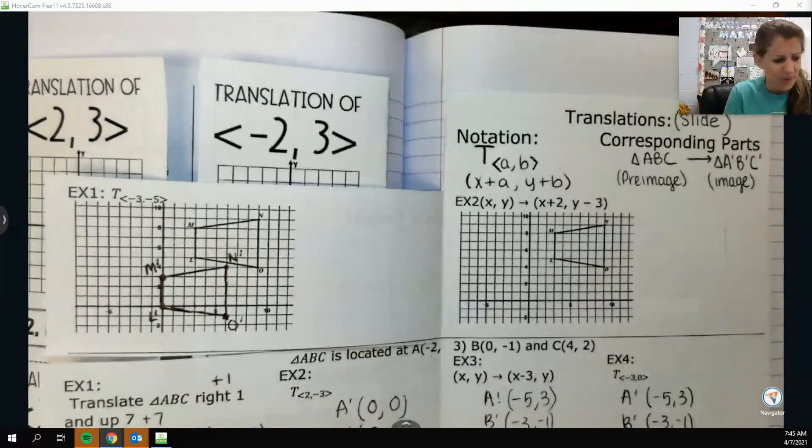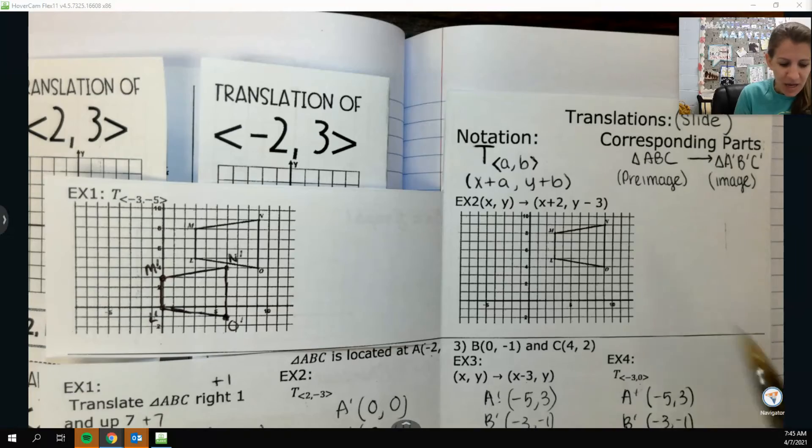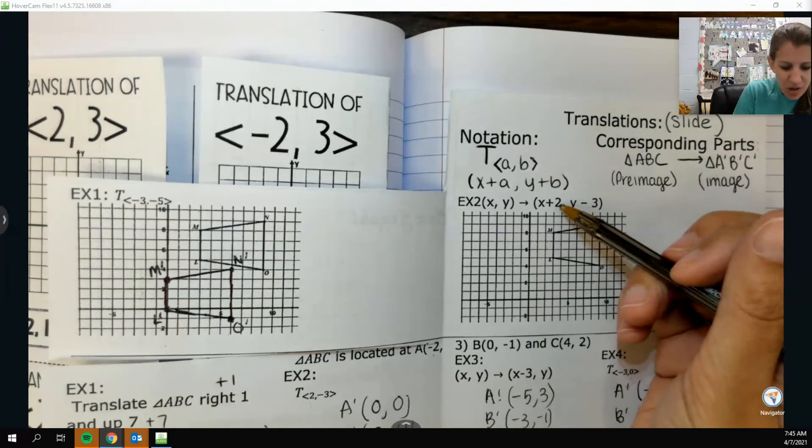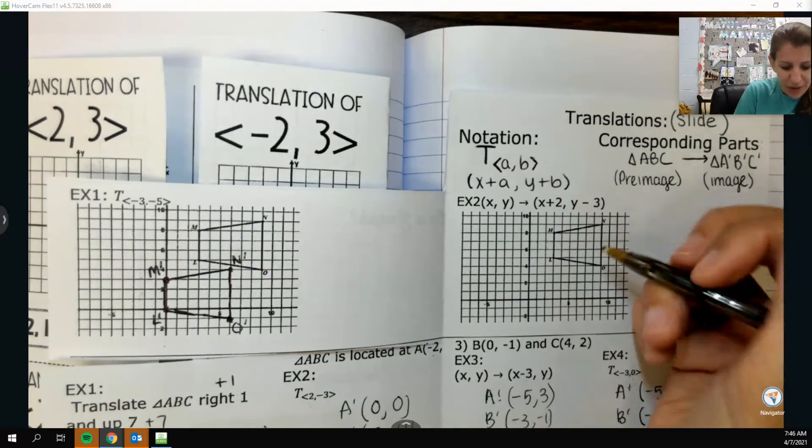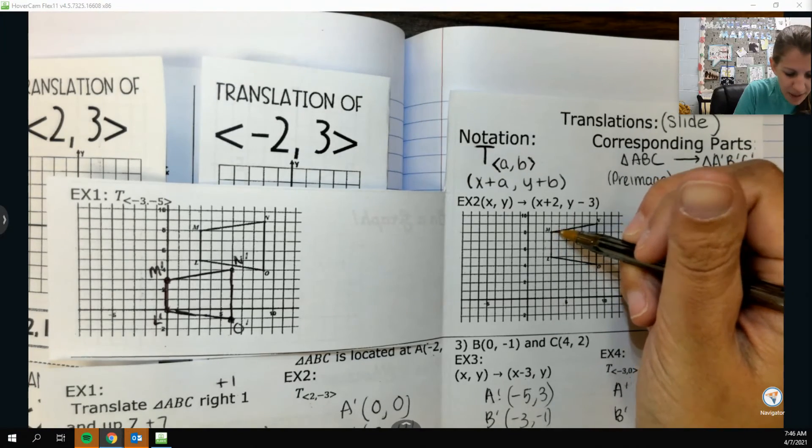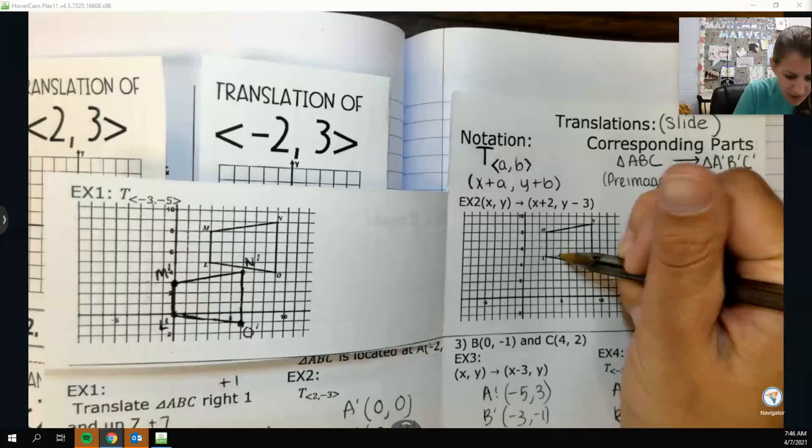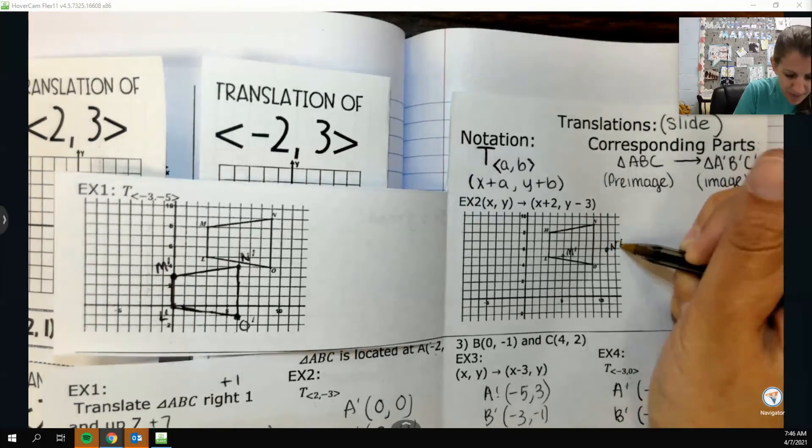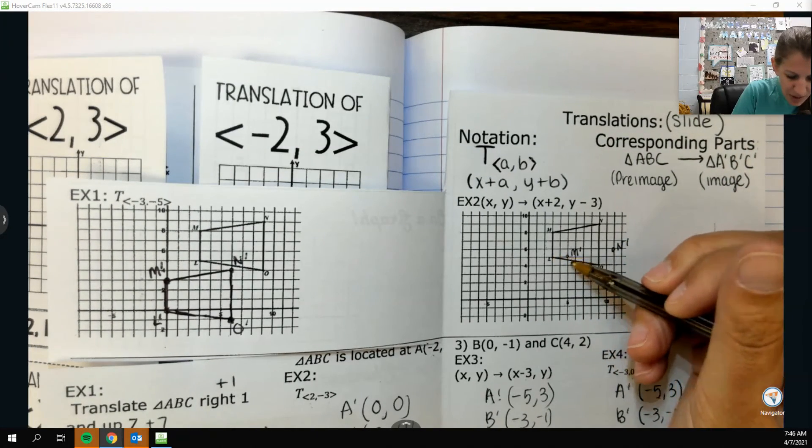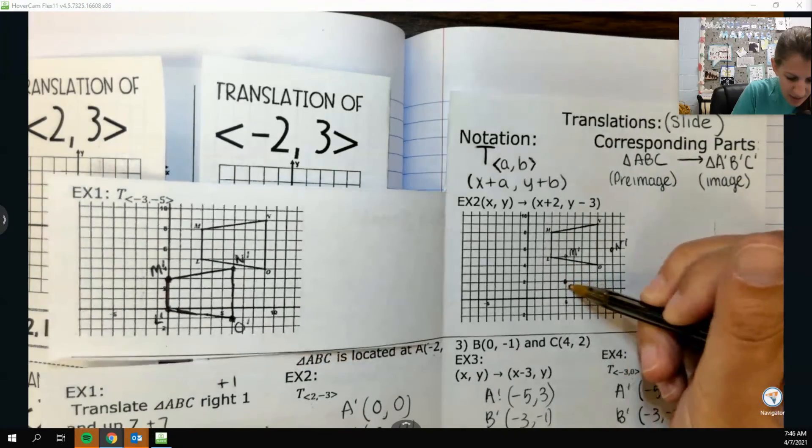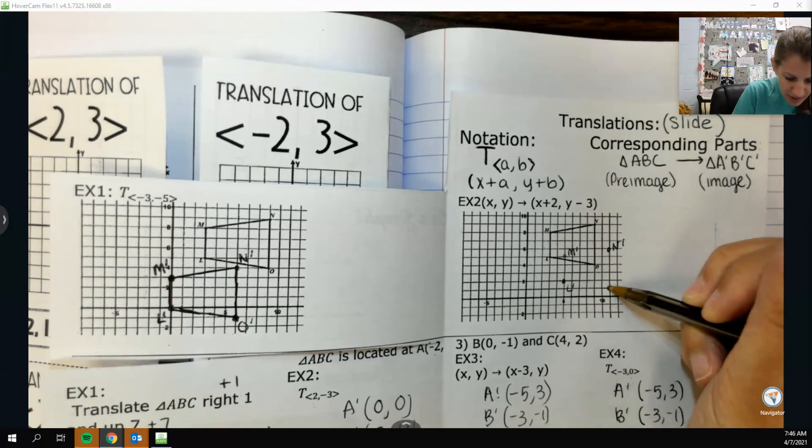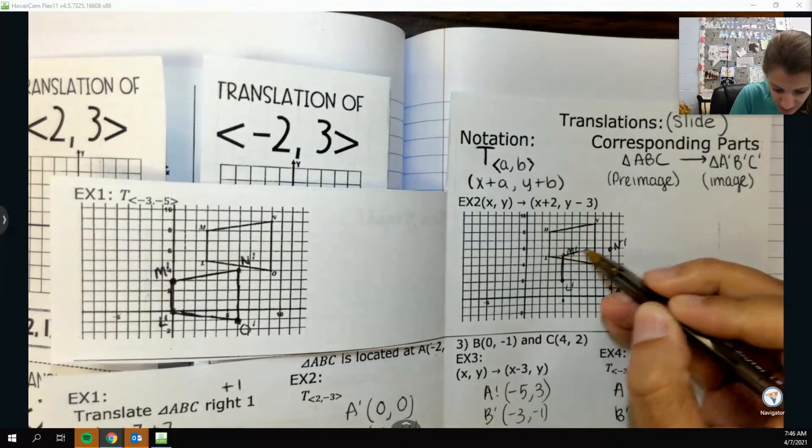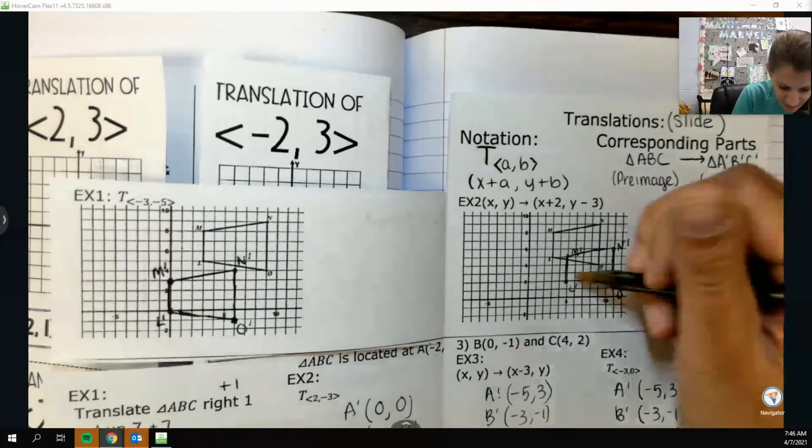Last but not least. And then I'm going to do a separate video to do the examples on page 96 there. This one here is telling me to translate. I can tell because it's adding and subtracting numbers. So this is showing me that I should go right 2 and down 3. I'll just do the same thing. Start at N and go right 2, down 3. And we get N prime. N will go right 2, down 3 for N prime. L will go right 2, down 3. And then O, right 2, down 3. And then reconnect all of our points. So it looks like the same trapezoid just shifted over.